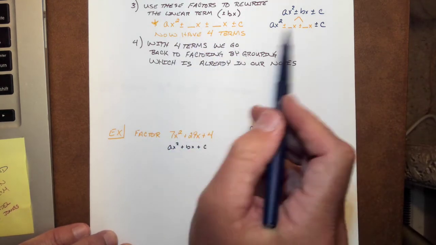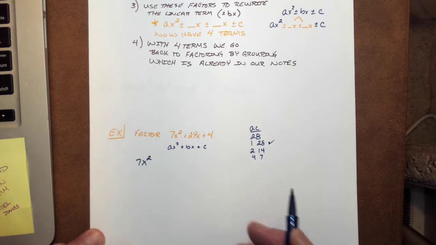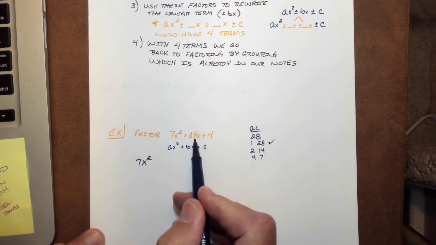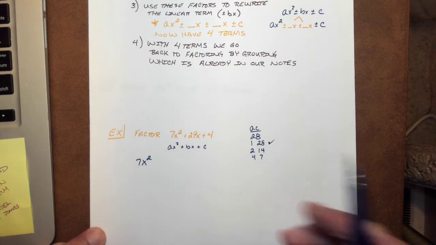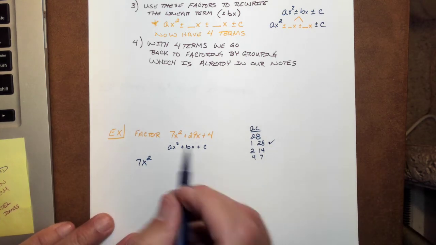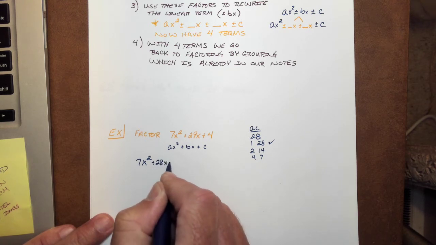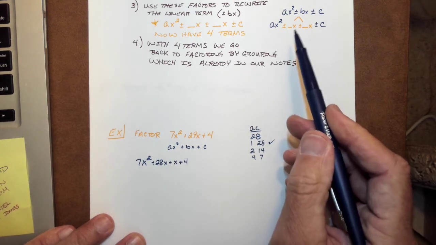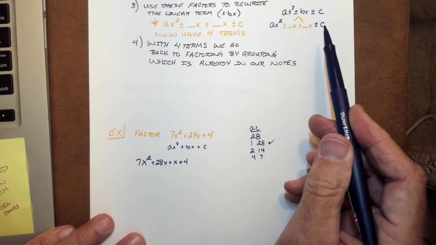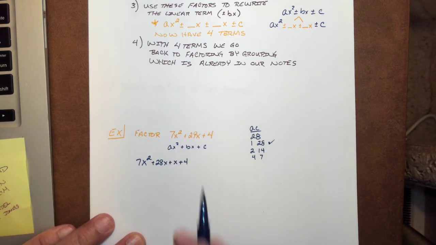So I'm down to here, rewriting. As your notes say, nothing happened to the quadratic term. We're rewriting this using these two factors. Whether I want to use the 28, whether I want to use the 1 first, that's completely up to you. I'm going to choose the 28 first. 28x plus x plus 4. So like I did here, just split it up here and here. That stayed the same, that stayed the same. Look, 29x split up. Stayed the same, stayed the same. Some people put a 1 here. If you want to, go ahead.